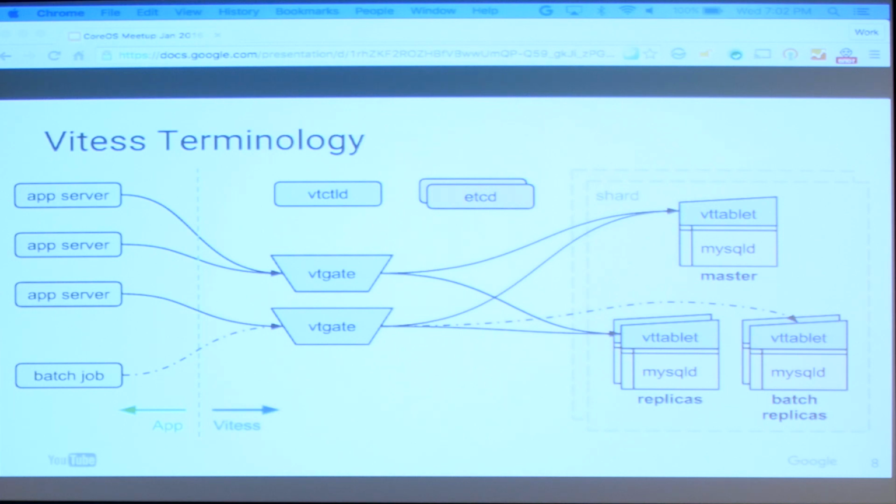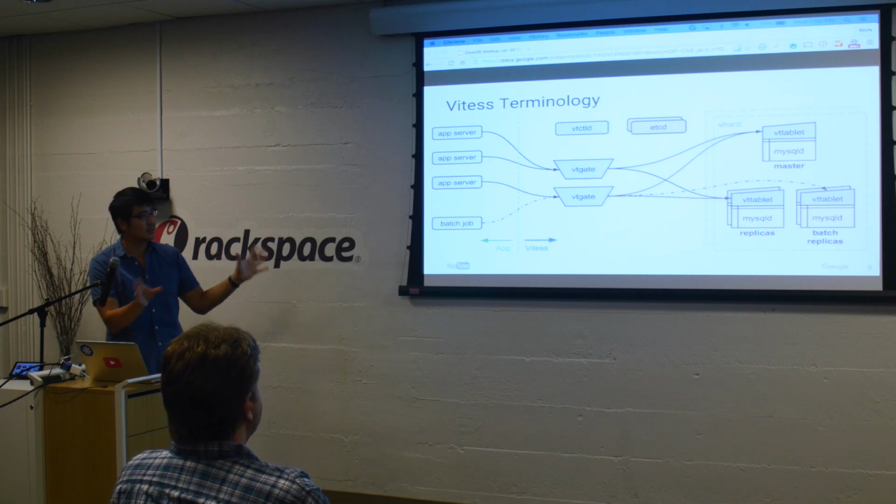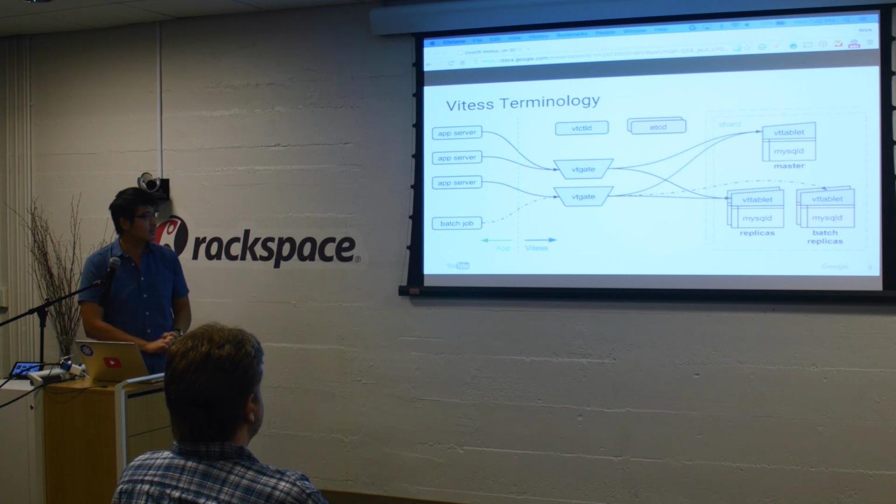Then at the top, we have VTCTLD, which is the admin interface for the whole cluster. So you issue commands into VTCTLD. It manages all these VTGates, VTTablets, and creates the states that you want. And of course, etcd is there, which is what we use to store cluster state, distributed configuration for the whole thing.